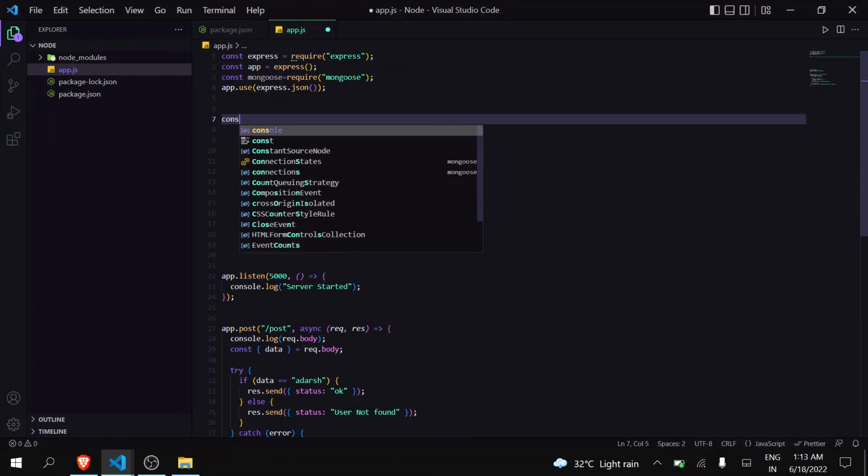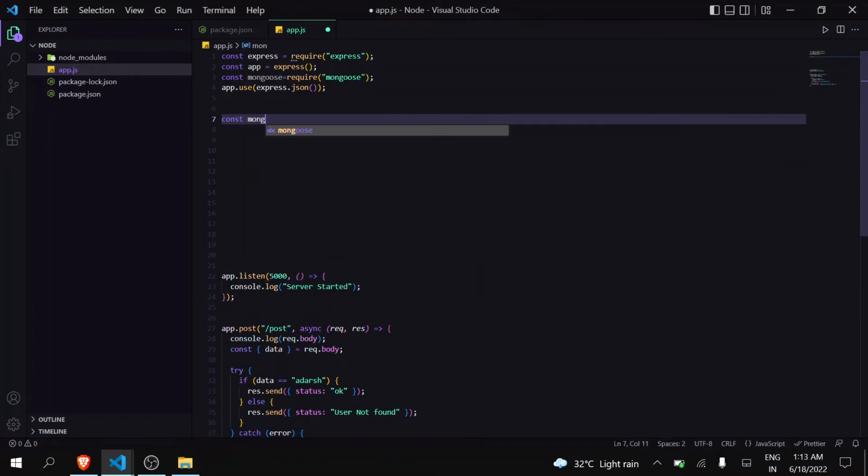Now here create a variable named mongoURL and paste the URL which you have copied inside the string. Also you can see here this is your username and you have to write your password. So I am writing a password here. So this step is done.